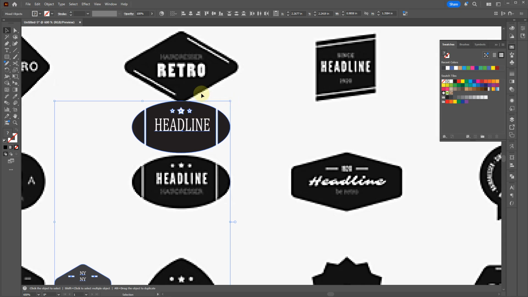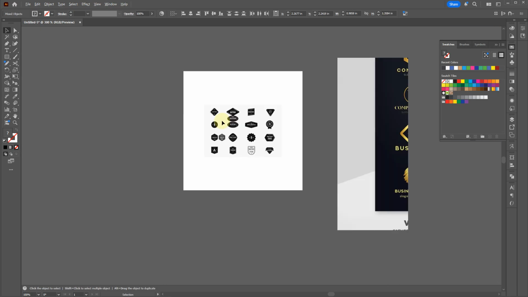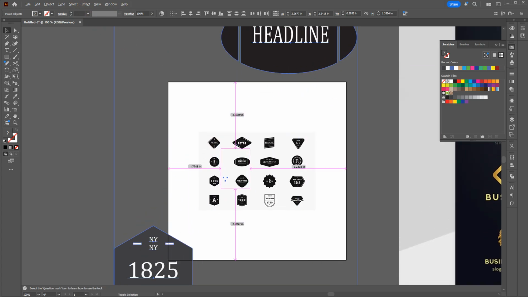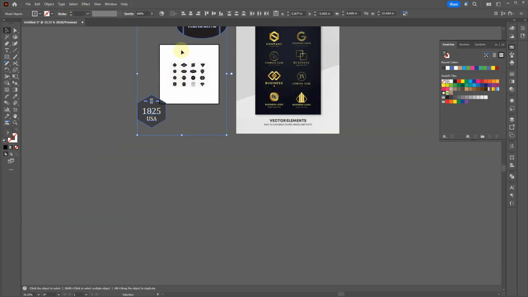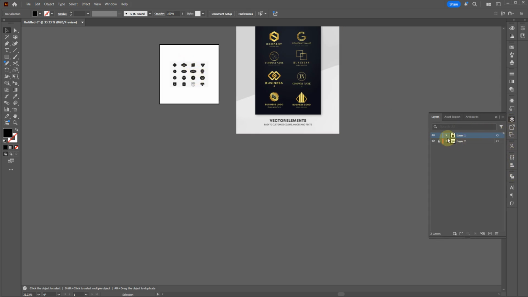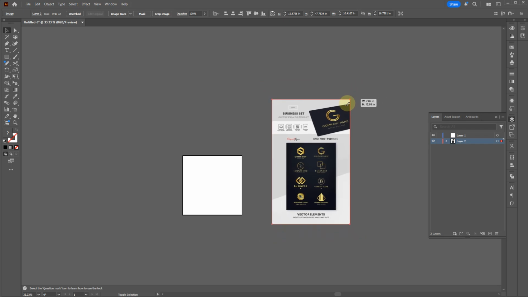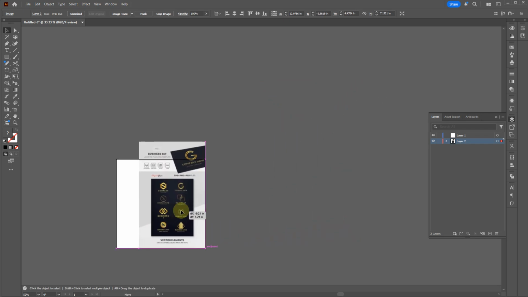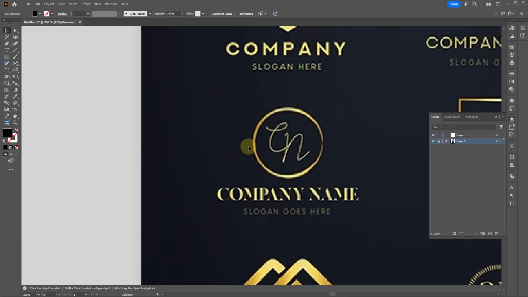So again, the advantage of vectors over pixels: you can see that those are lossy, whereas the vector graphics here, I can keep scaling these up and they will stay the same size. Now that doesn't apply to strokes, so you'll want to work without strokes, but I'll deal with that in a second. So let's go ahead and get rid of this. We've got our new fancy one here with a bunch of different designs. So let me just throw this in here, and then we'll work through how to copy each of these.